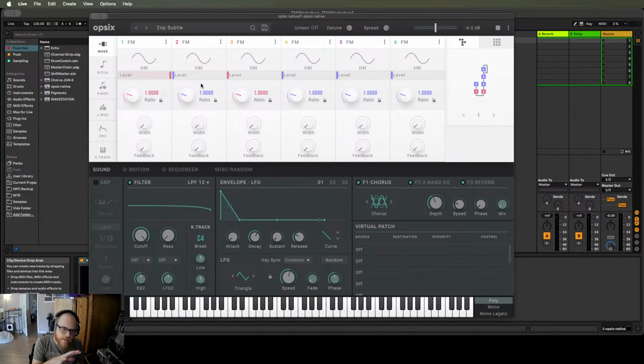So the blue ones are the modulators, the red ones are the carriers, or pink, blue, whatever, pink, purple, whatever you want to call these colors. I'll probably refer to them inconsistently throughout, and so you'll just hopefully understand what I'm talking about. But pink, purple, red, blue, whatever you want to call them.